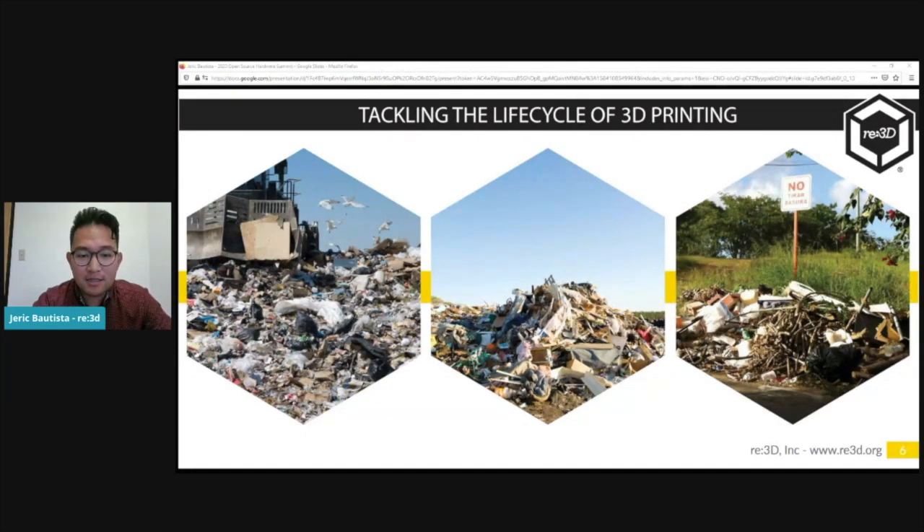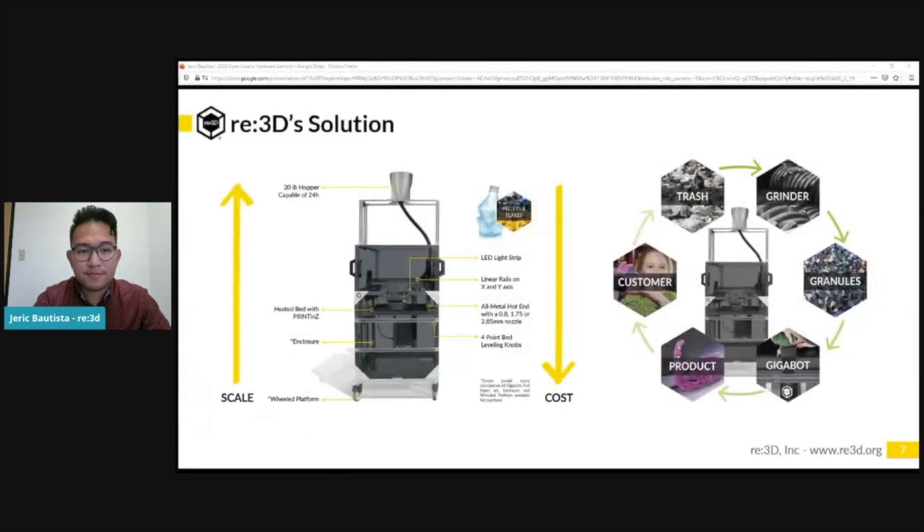We see plastic waste as an untapped resource, especially in austere environments — places that are more resource-constrained where there's not a lot of infrastructure or the supply chain can be challenging. We see that the distributed manufacturing enabled by 3D printing disrupts this need for infrastructure or supply chain. The missing piece becomes the feedstock. What if there was a way to create useful functional objects directly from the millions of tons of plastic we generate each year? We believe there's amazing potential in being able to print from trash, all the way from drastically extending a product's life cycle to job creation around plastic recycling and processing.